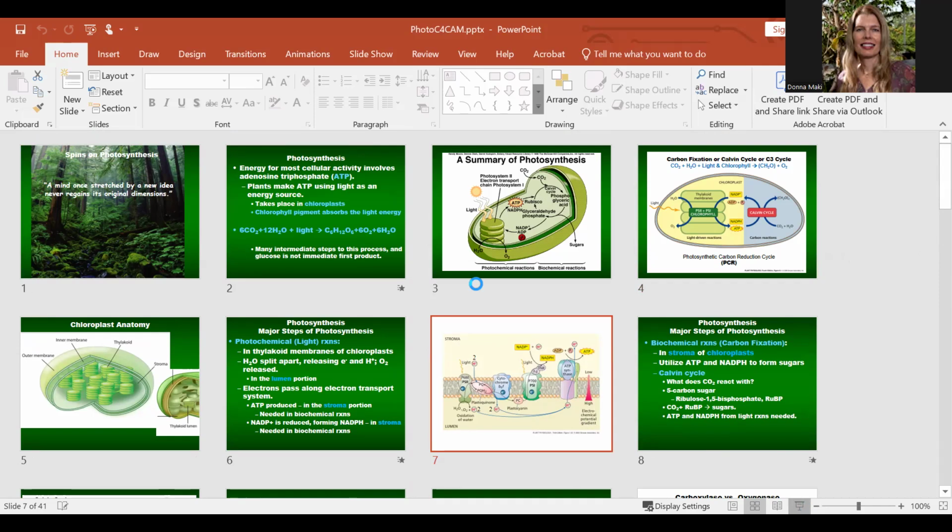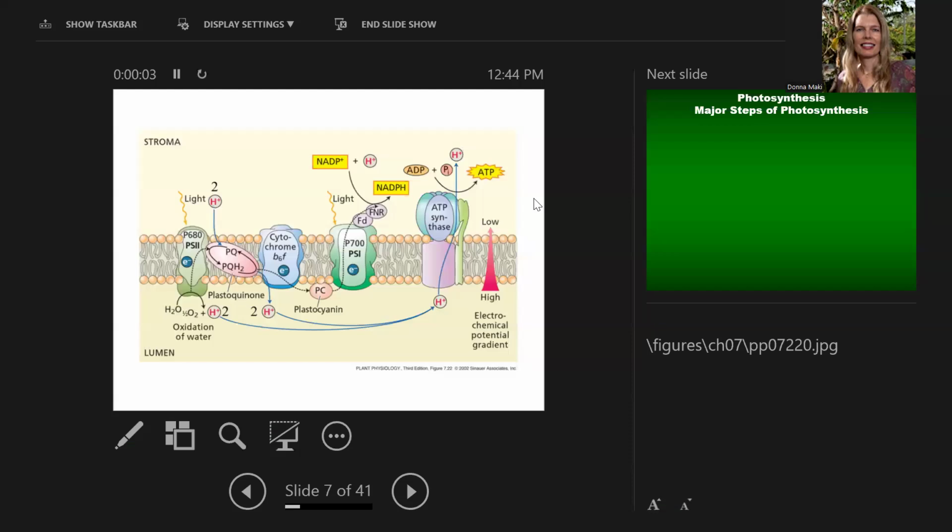Photosystem 1 and photosystem 2, PS1, PS2. Basically, when we consider the light reactions, just know that they're named photosystems because they will be absorbing light energy. And it's in those photosystems that you'll get a chlorophyll's electron excited by that light energy. They're trying to show that there's a very special chlorophyll here in photosystem 2, that when photosystem 2 absorbs that light energy, that electron gets excited and then gets sent along this electron transport chain.